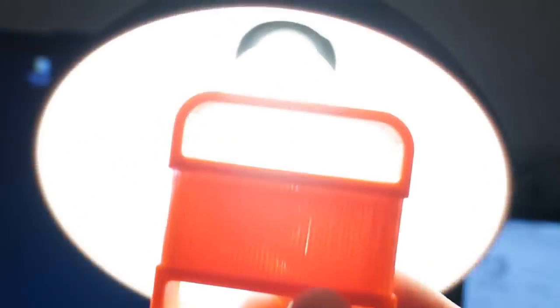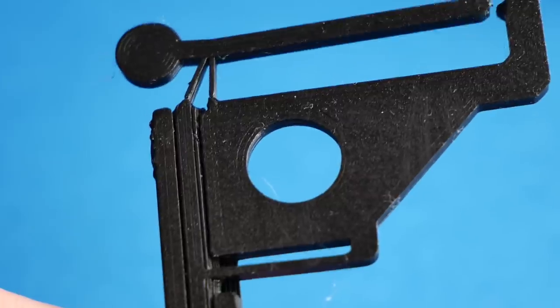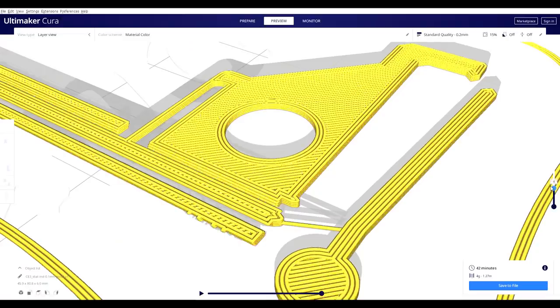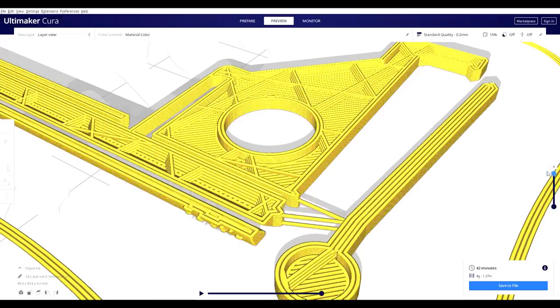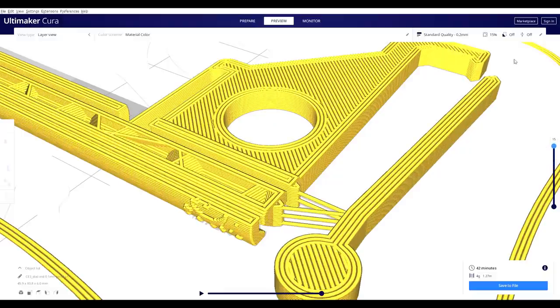I designed the pivoting point similarly to my 3D-printed brushes, where I used single strands of filament between two points to make the pivoting point. This technique gives us two advantages. First, the plastic that needs to bend is thin enough to be actuated. Second, the pivoting point can be a lot smaller than usual. Normally, parts less than 0.3 millimeters from each other would stick together. However, since we stagger the layers, we can place them as close as 0.1 millimeters, which results in even greater mechanical disadvantage.